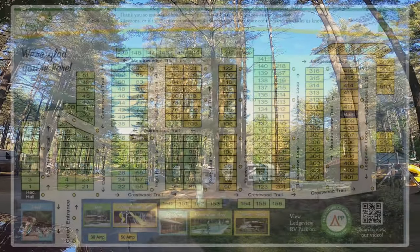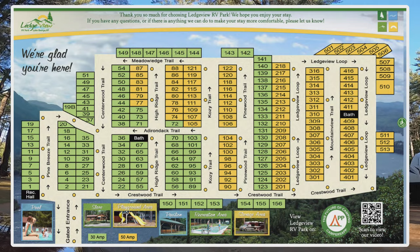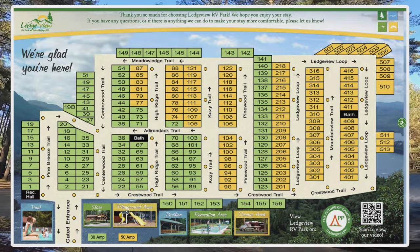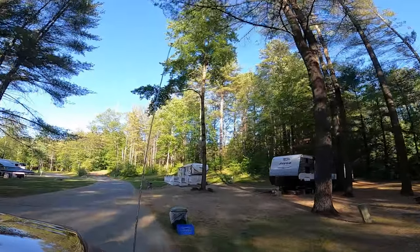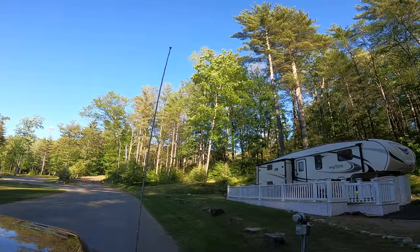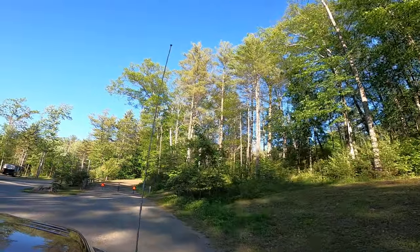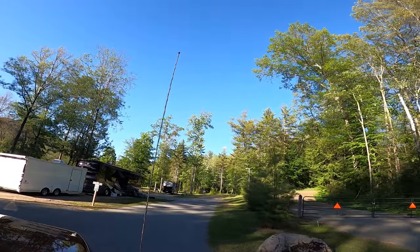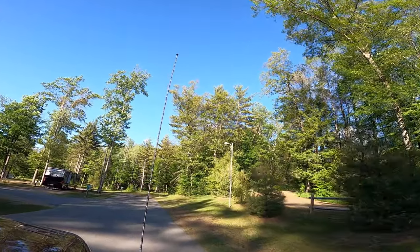The campground offers a total of 213 sites, of which 120 are available for rental. These sites are 50 feet wide by 75 feet in length, and their pull-through sites can accommodate large rigs. Their back-in or pull-through lots offer 50 or 30 amp service, with all sites offering electric, water, sewer, Wi-Fi, cable, and garbage pickup at the site. Rates are for two people, and stays can be daily, weekly, monthly, or seasonal.